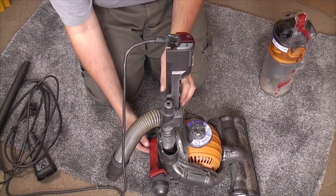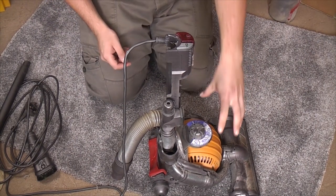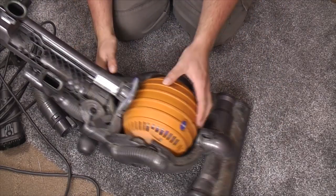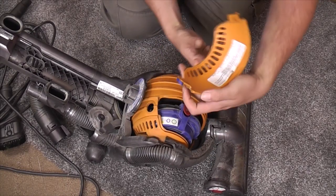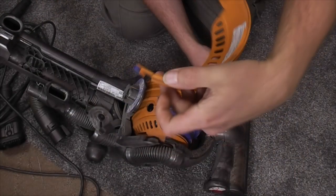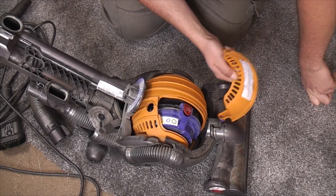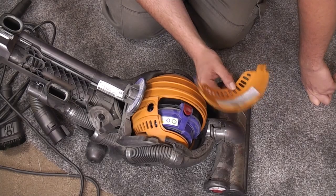So far, so okay. However, and I have pre-looked at this, we need to look at the filter, which is going to tell us everything. So we shall recline the machine, roll the ball around until we can release the filter. Now this, I have seen this because that is one of my stickers. I make those, my little local Dyson repair service. And I had this in for a full refurb. I had a charge of £50 rather than the £70 that I normally do, because she's a lovely girl. She runs the local kids clubs. So we do like her. She's a bit of a friend.